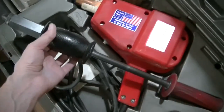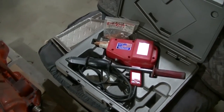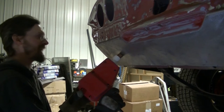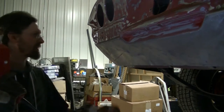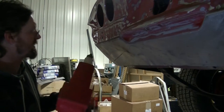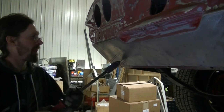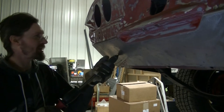And then you can use this slide hammer. You grab hold of the studs and you can pull the metal out. I did a video showing this tool, I think when I did the rear panel or something. I'll link the video. You find your dent, push the gun on there, and then that welds it on. You just push the trigger, supposed to be for about a second. I'm going to place a few on here so I can pull on this dent in a few different places. What I'm doing is just using these studs to pull out the dent.